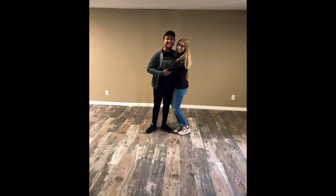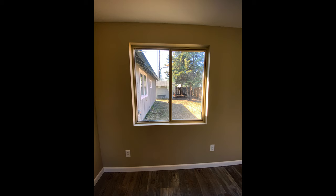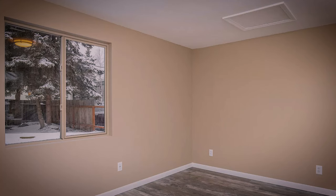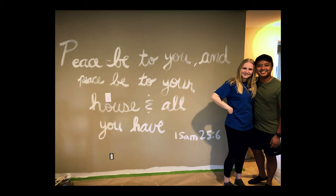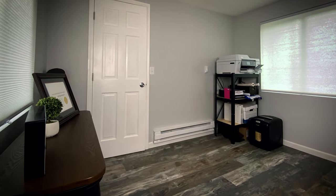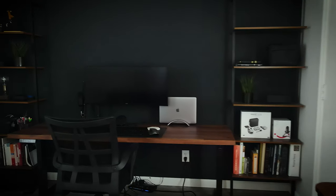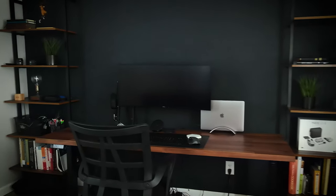We bought this house back in June 2020. The room we had selected to be an office can easily be a third bedroom, but since it had direct access to the driveway, it made the choice easier. The rooms all had a beige paint that definitely wasn't our style, so as soon as we moved in, we started painting. I decided to go with light gray paint on three walls and a midnight paint color as an accent wall. As you walk into the room, the first thing you'll see is the desk.